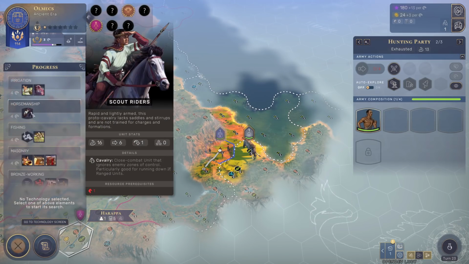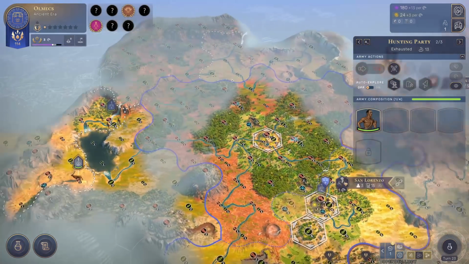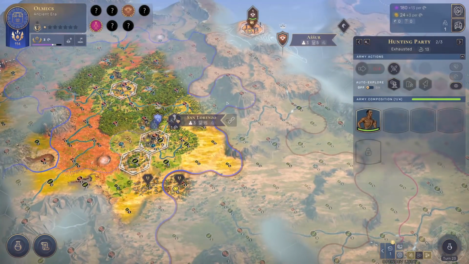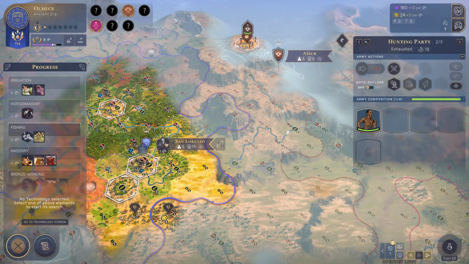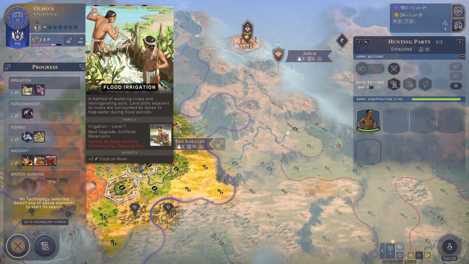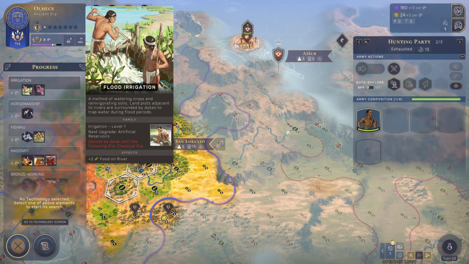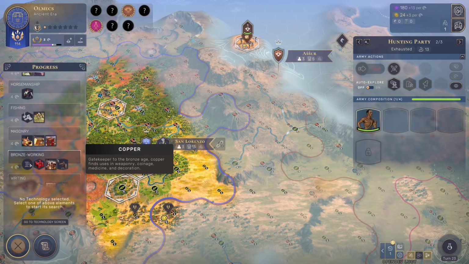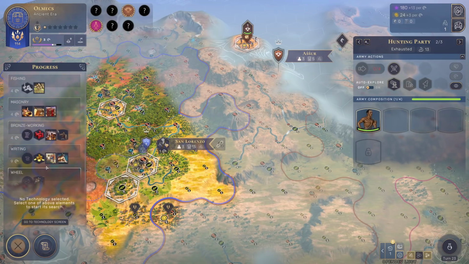As for the next research, we could go for horsemanship, but again, that requires horses, and I currently do not have any. Our neighbor does, but alas, I do not. Which means we should do something else. We could get irrigation, so that will unlock the public fountain for stability and flood irrigation. We could get bronze working to unlock copper and also the spearman as well as the forge.